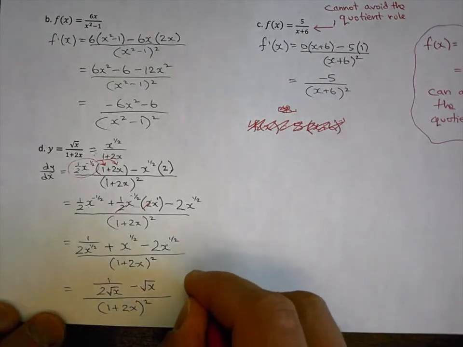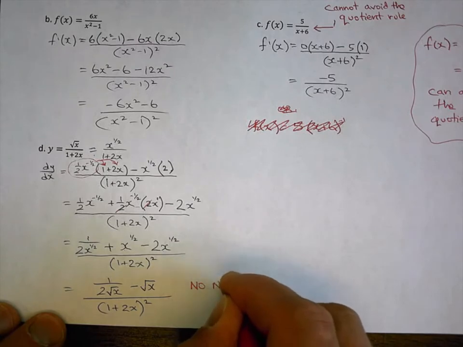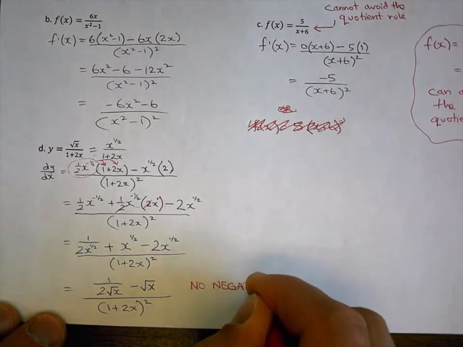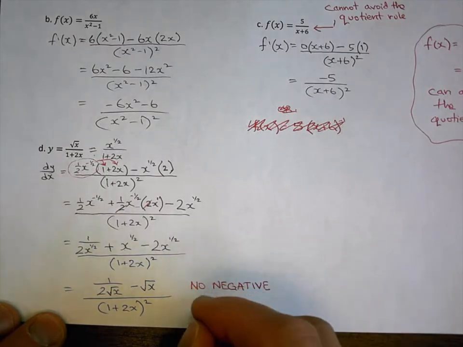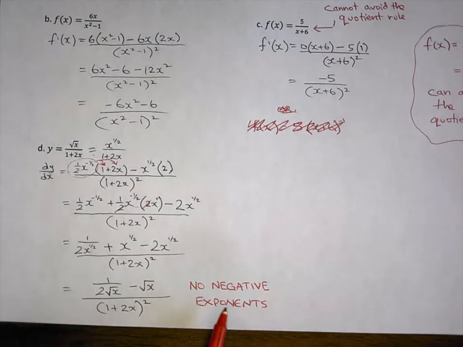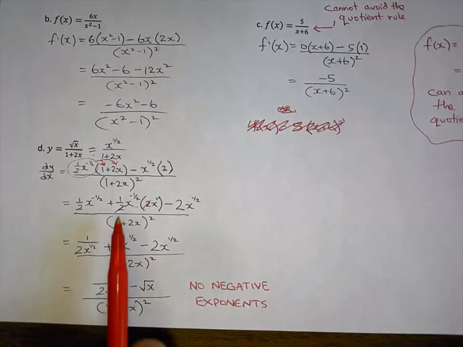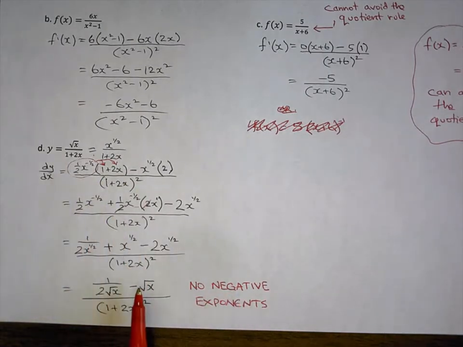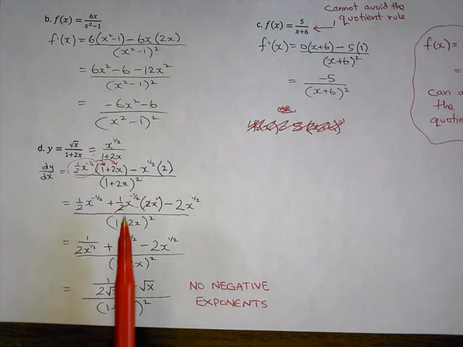Again, I don't want you to stress out too much about simplification, especially in IB. They really don't spend as much time simplifying as a regular grade 12 course. For my class, I want you to focus on no negative exponents in your final answer. So you should collect some like terms and then just make sure there are no negative exponents. I would accept this. Please don't let yourself be too stressed out about simplifying.